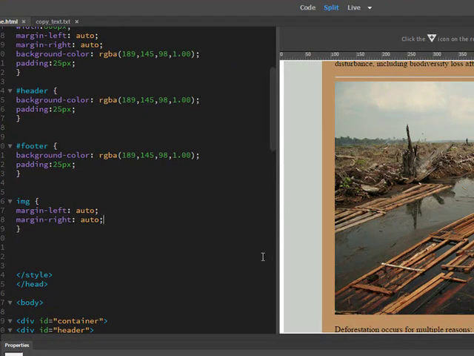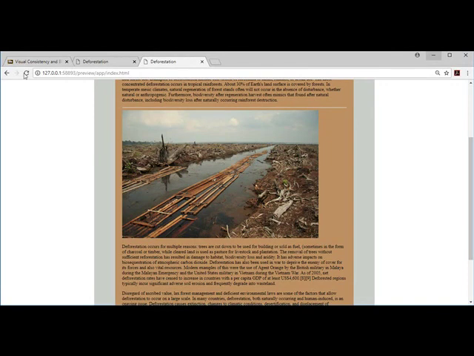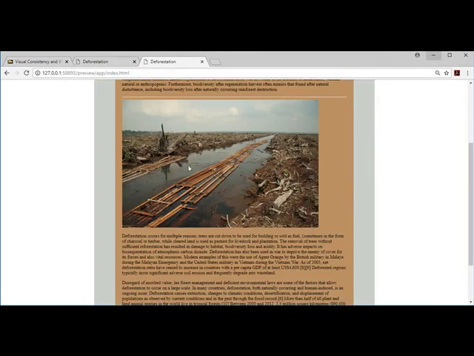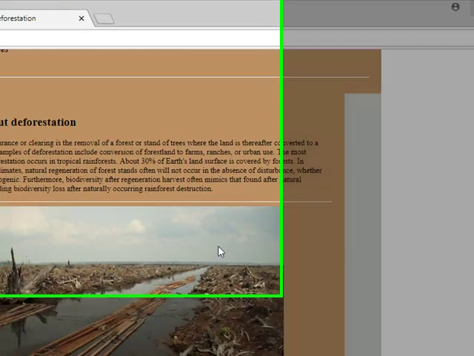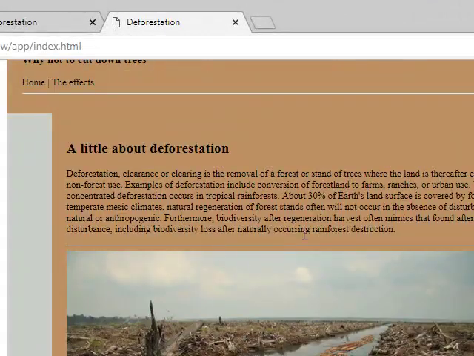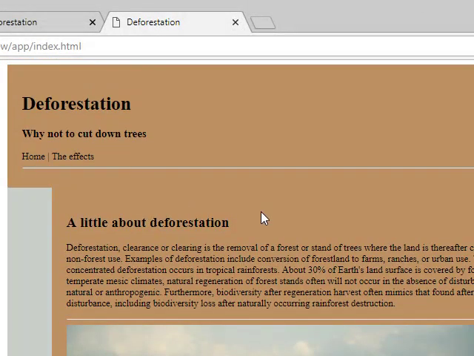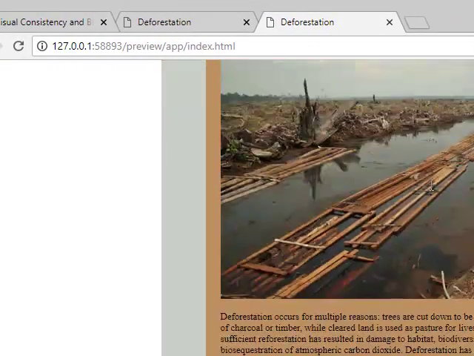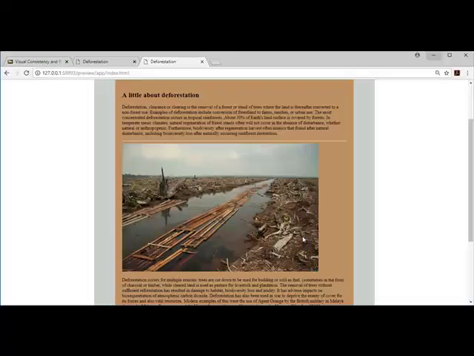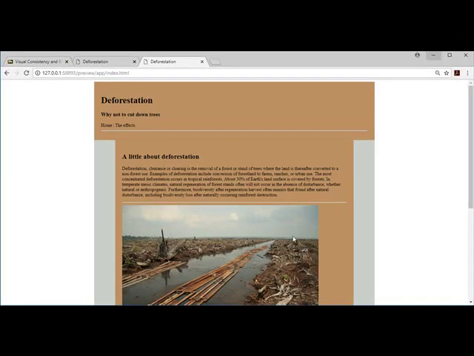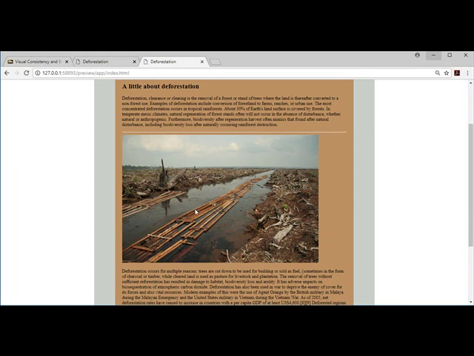So I'm going to save that. I'll go back to the browser and I'll show you. It's still going to be hanging out. It's not like it's disobeying me. Because it's an inline item, it needs to be treated like a block-level item. Paragraphs, headers, lists, those are all block-level items. So they respond to any kind of CSS, like divs. But an inline item reacts a little differently.